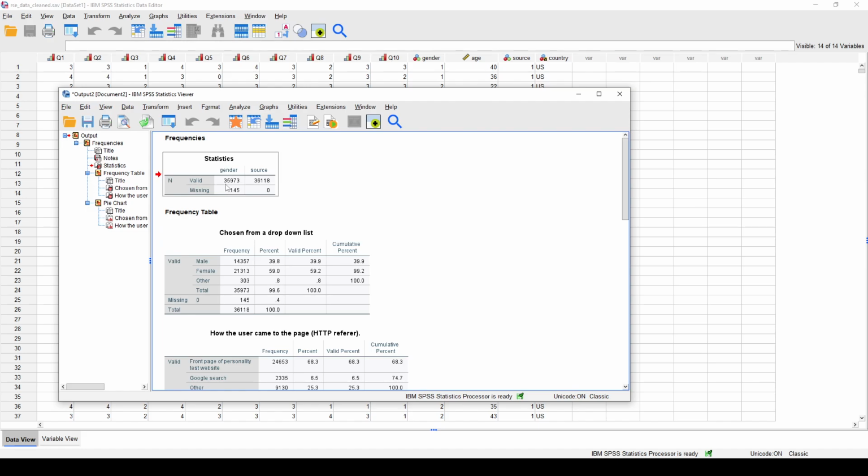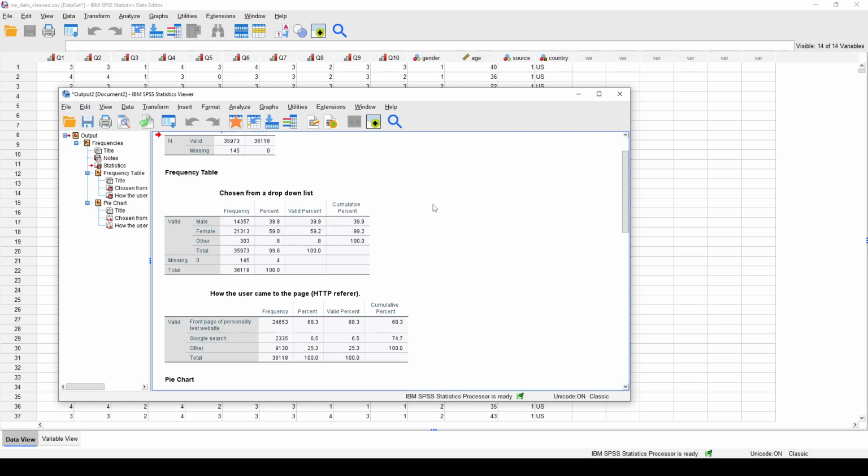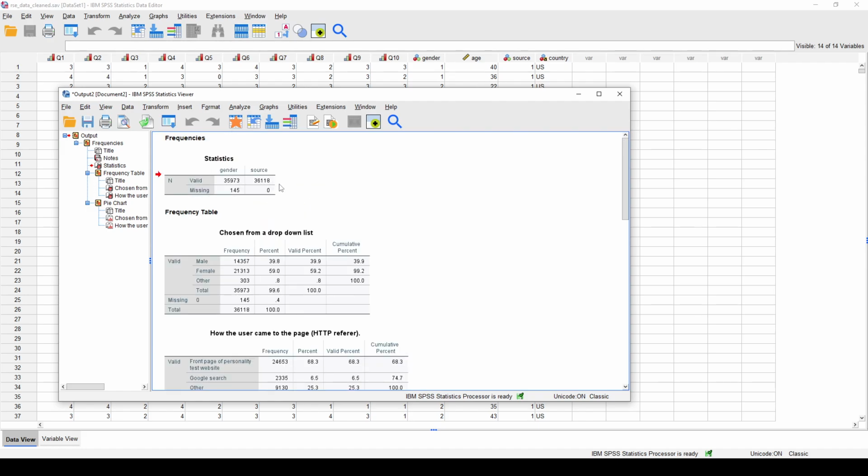For gender, I had 35,973 valid observations with 145 missing observations. And for source, I had 36,118 with 0 missing. And you'll notice the 0 missing because within source, there were no missing values. There was no missing label for source.